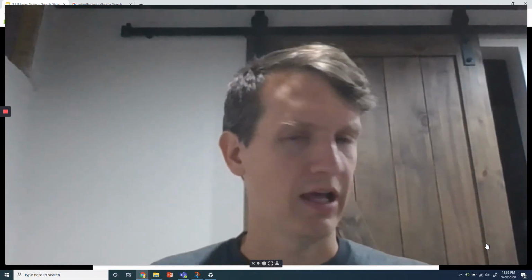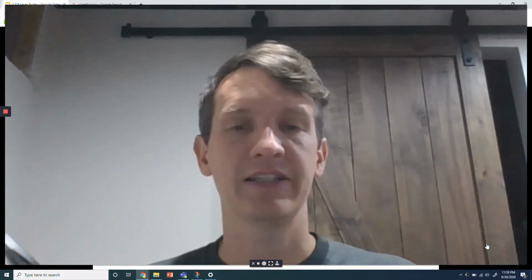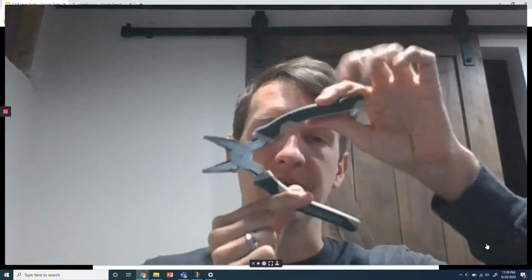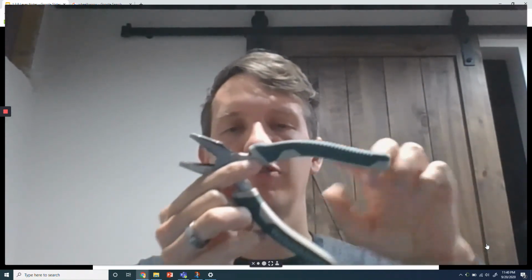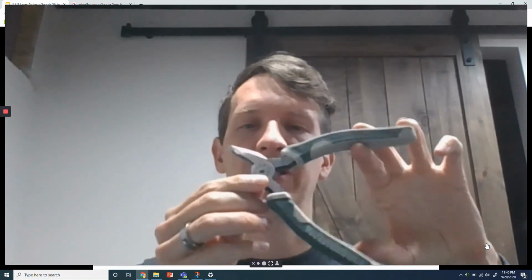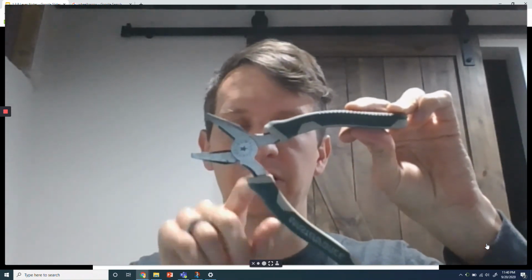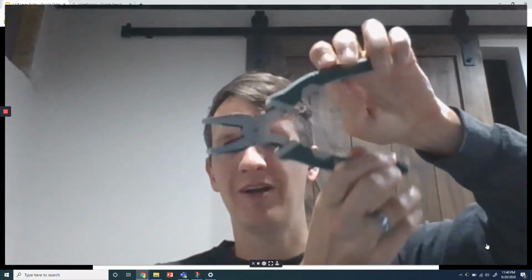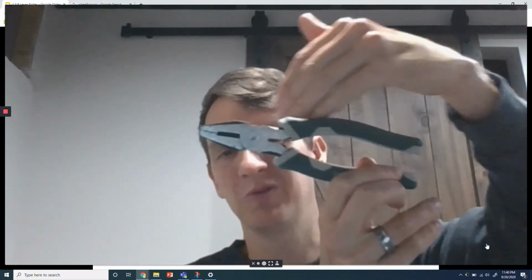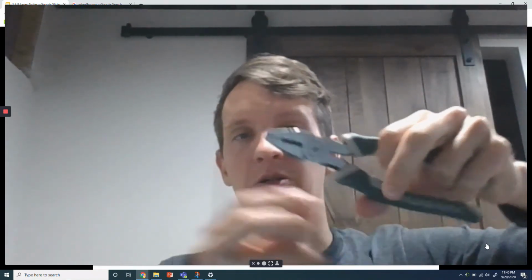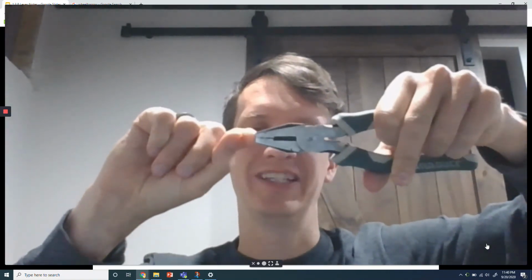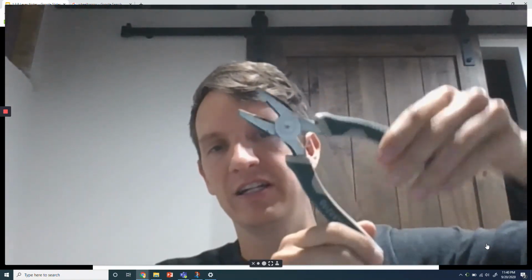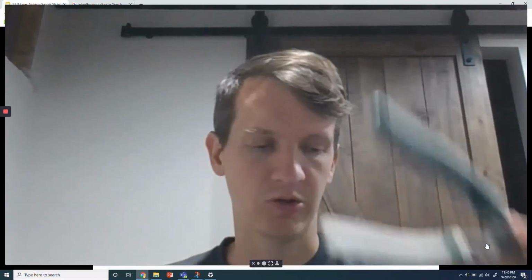Some examples of, like I said, levers are everywhere. Pliers here. This is a first class lever. It's actually like 2 first class levers sandwiched together where you have the fulcrum in the middle here. So you have your effort here, right, on the longer one, which means it's going to make you stronger. Your resistance, whatever you're trying to bend or pull or move, would go here. That's your resistance force. Your effort force is here. These are going to make you stronger.